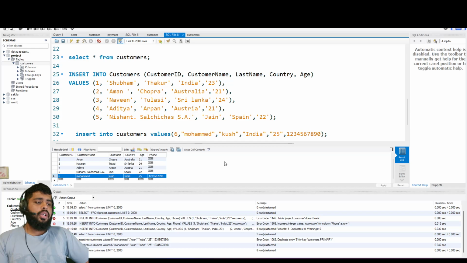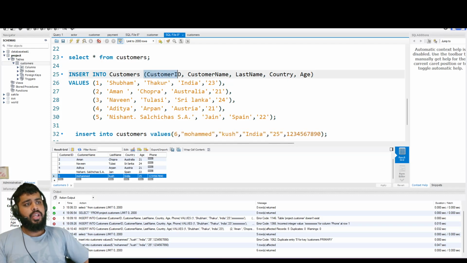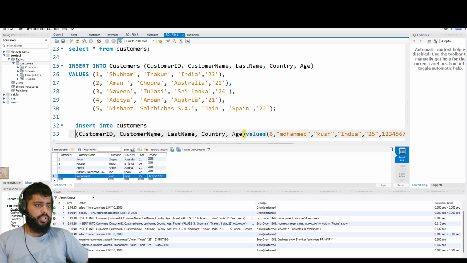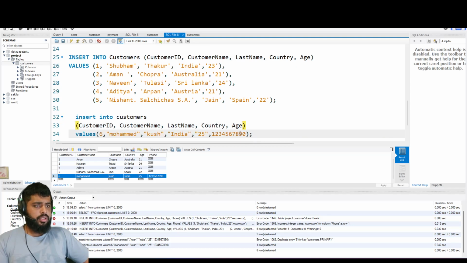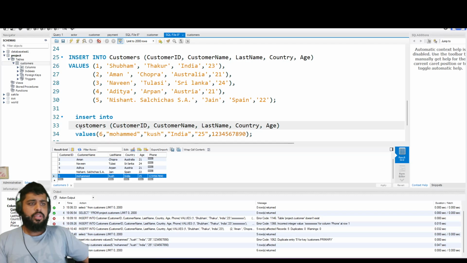This is one way, without specifying the column names. The other way is to specify the column names.